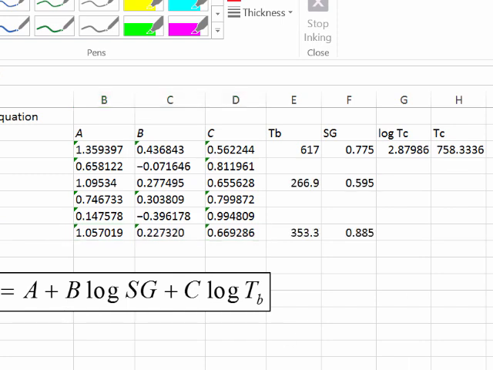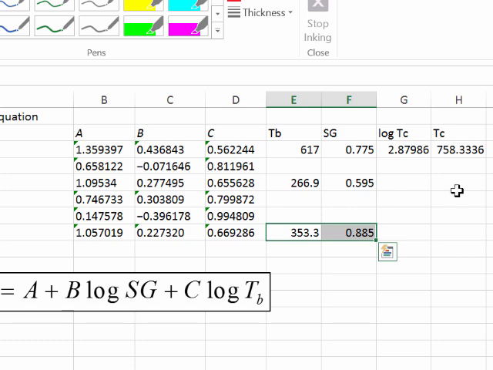Also for 1-butene, we have the normal boiling point and a specific gravity. And for benzene, we have normal boiling point and a specific gravity in these cells.